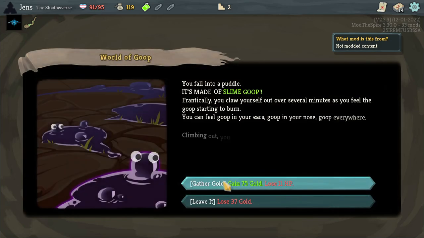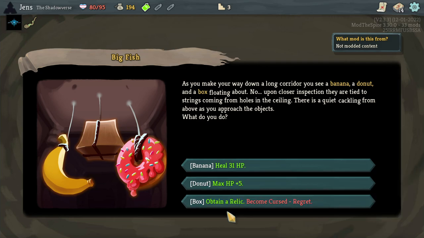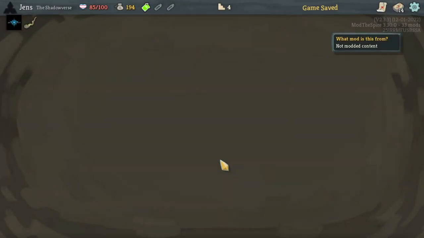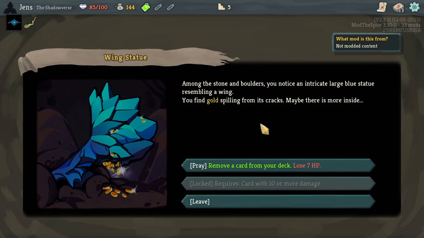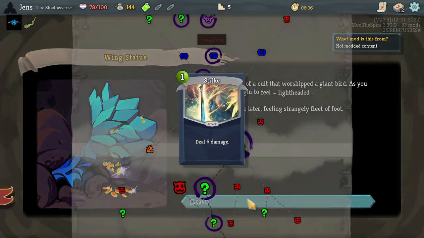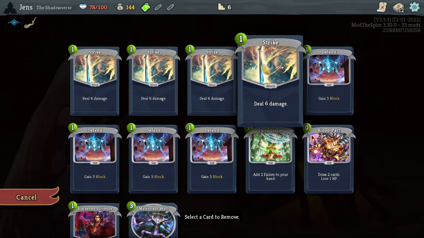Alright, let's gain some... let's just take the donut. Oh well. That's fine. Oh, there's a fire up ahead. I should have just taken... Okay, yeah, my brain just sort of forgot about the whole peace pipe thing.